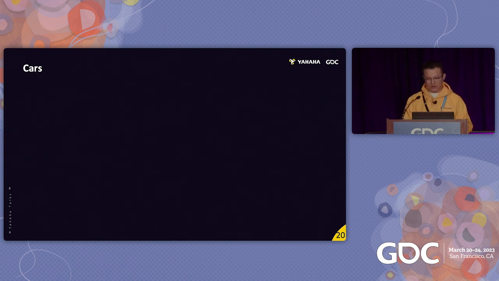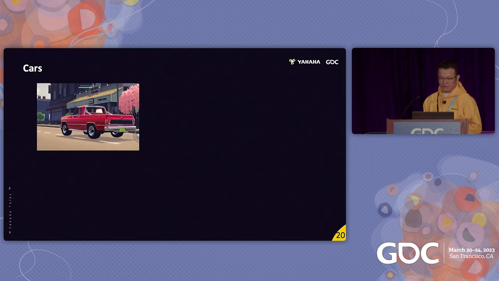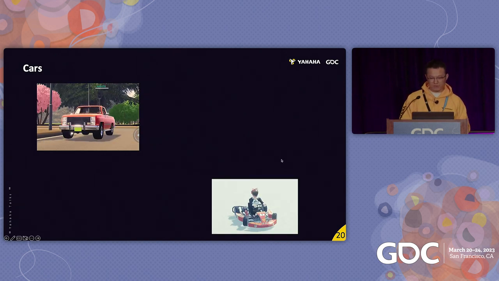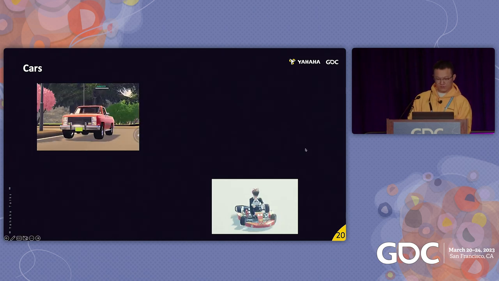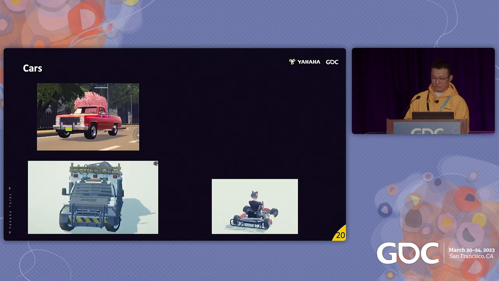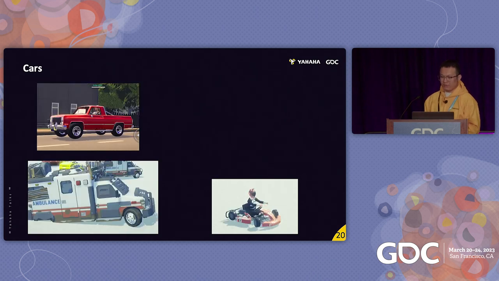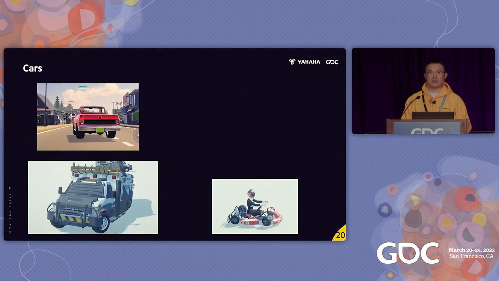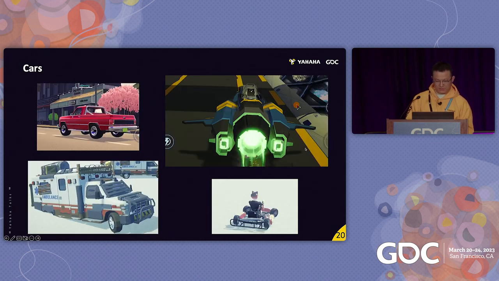So let's look at some cars that were created by these vehicle components. With the configuration of these game components, we can create a decent car, which is not surprising. However, with the same configuration approach, you can also create other kinds of vehicles. You can create a cart and also a vehicle without rear wheels, which could still be driven. I guess it will be funny to put it in some scenes that you create, and even a vehicle here that looks like a spaceship.